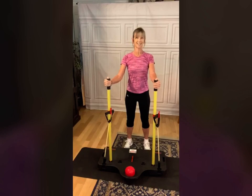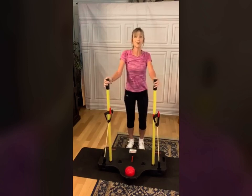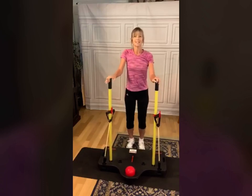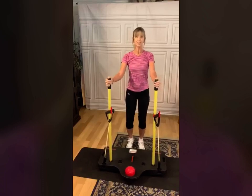All right, time to get moving. So I hope you felt that. Let's just move all the joints, the shoulders, the knees, the hips, the feet. Marching behind your 60 up.